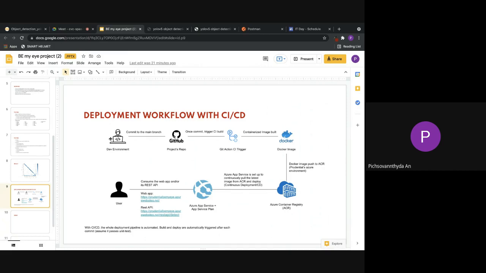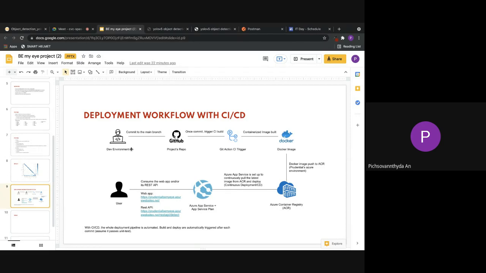So this is deployment with CI and CD. CI stands for continuous integration. It means we deploy the code and it automatically pushes and builds the code. And CD is continuous deployment, which means it will continuously pull the data from the database.